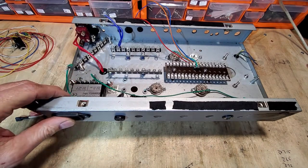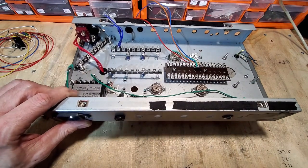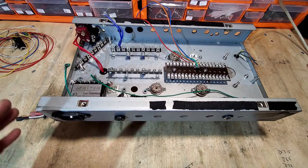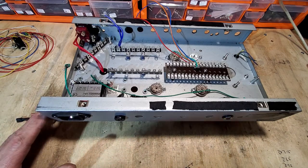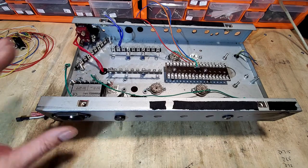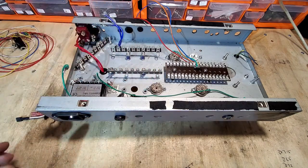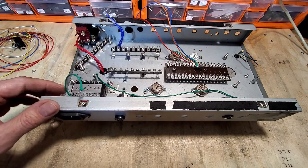Right, so here we are. I've built this up, and as I said before, my metalwork is not the greatest, but this is a project. It's not something I'm building to sell or for someone else. If I was, then someone else would be doing the metalwork and not me. It's merely a project to prove our point using these valves. So let's have a look at what we've got.